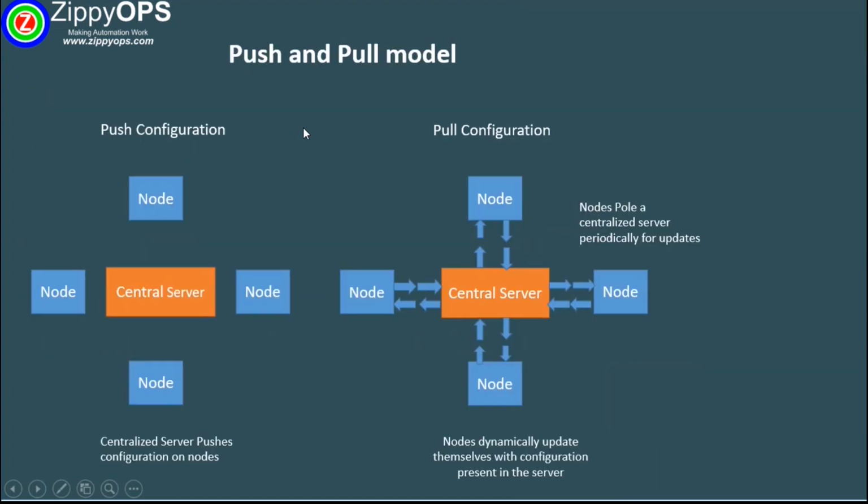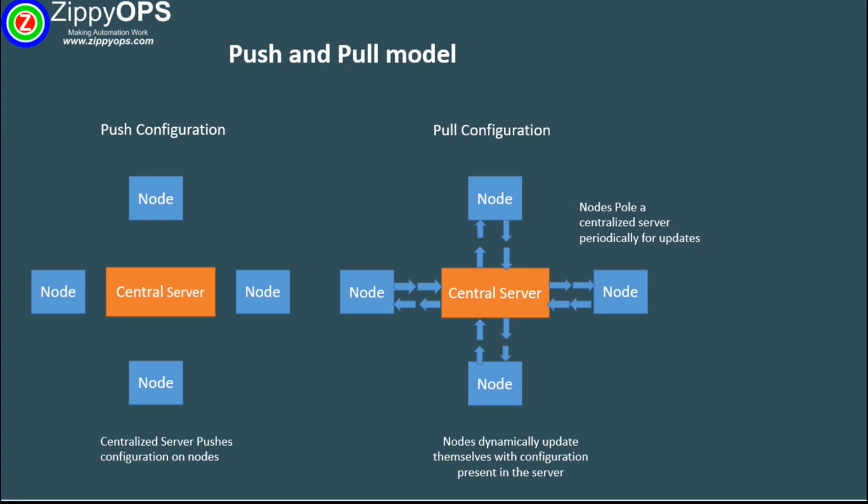Okay, the next concept is called the pull configuration model, where this also works on agent-based configuration, where you are expecting an agent to be installed on all the nodes. Instead of the centralized server pushing the information, the node will come to the server and ask for the information, right? So the node will do this on a regular frequency. It will communicate to the server and retrieve the configuration information from the server, implement it, and send the status back to the central server.